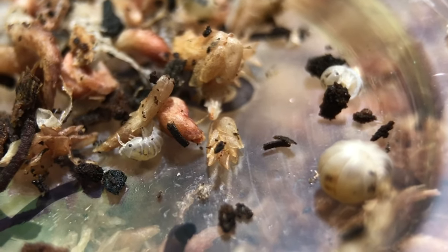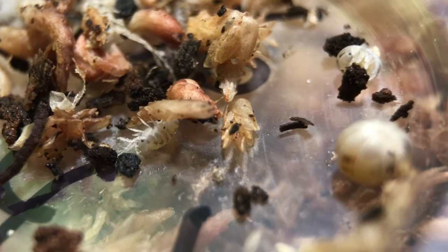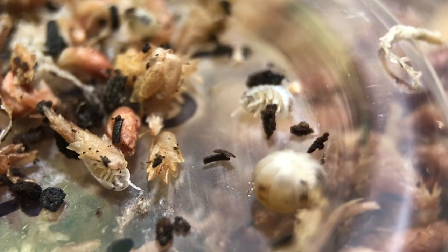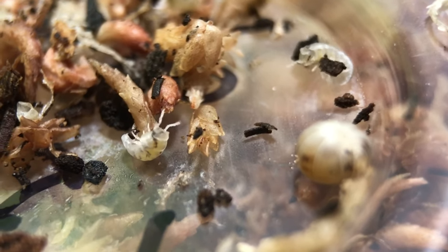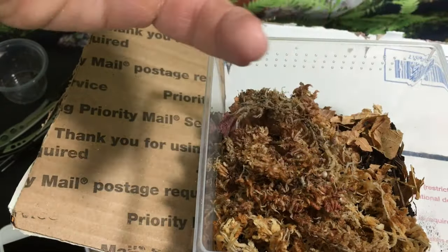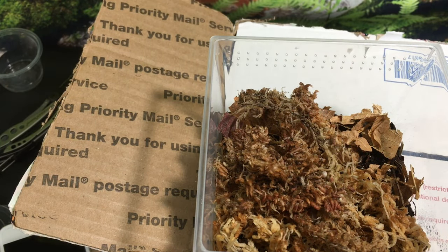They do tend to conglobate rather readily and stay in a state of conglobation for quite a period of time. There's one waking up — a couple of them waking up. Cute little creatures, a little like very, very minuscule magic potions. From what I understand, I might not see a whole lot of those for a while, but when I go digging around in the substrate, I'll notice that I have a lot more of them than I started with. It looks like Ashley sent me a generous portion there — thank you. New species for me.